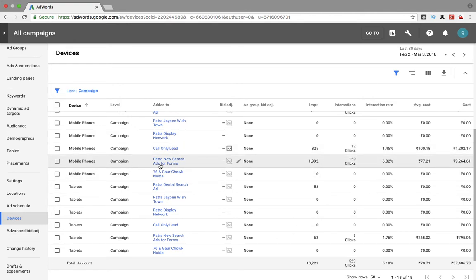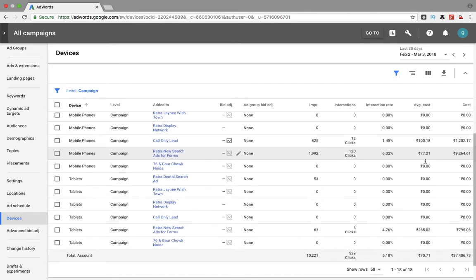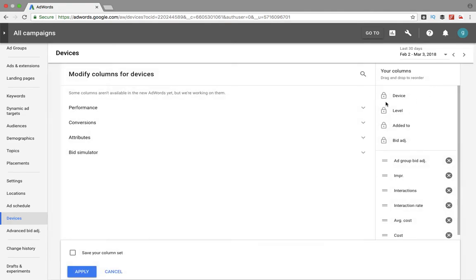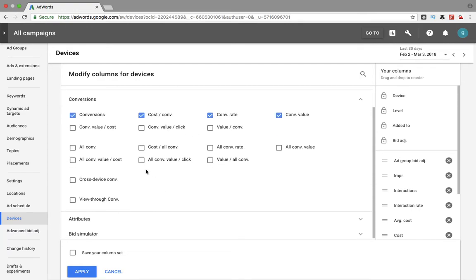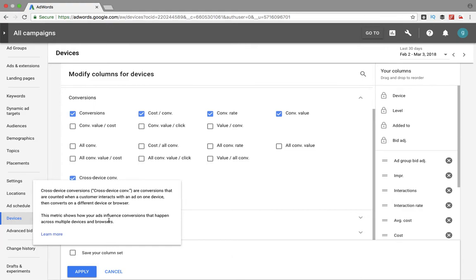Then there is a search ad where I've got 120 clicks, my interaction rate is fantastic. The cost is not what I expect, but still I want the click rate to be below 40 or 30 rupees. I don't want more. My major focus is more on conversions. So cost per conversion, cost plus rate, conversion value, and then cross device.